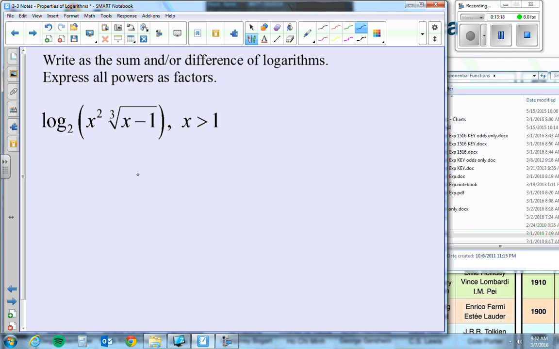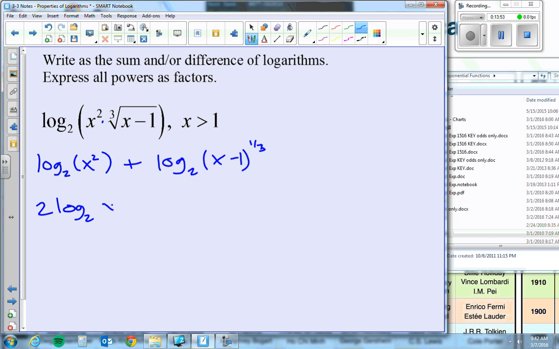All right, then it gets a little different because now it's all variables. Look, first of all, it's a log of a product, so we'll start by splitting it up that way. It becomes log base 2 of the first factor plus log base 2 of the second factor. Except, listen, if you have radicals in your problem, go and write them using rational exponents. Like I just applied the log of a product rule, where log of a product is rewritten as the sum of the logs of the factors. And then just move all the exponents out in front, so this becomes 2 log base 2 of x plus 1/3 log base 2 of x minus 1.